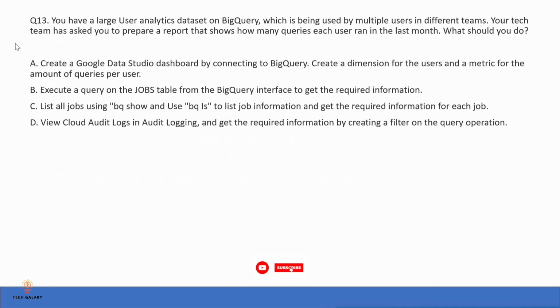This option is correct because cloud audit logs maintains audit logs for admin activity, data access and system events. BigQuery logs are automatically sent to cloud audit logs. So in the filter, you can filter relevant BigQuery audit messages and you can express filters as part of the export. So this option is correct. So option D is the correct solution for this scenario.